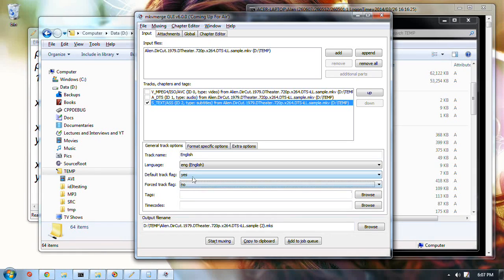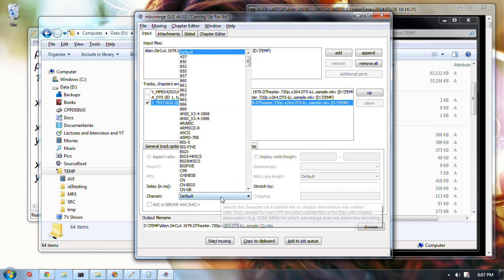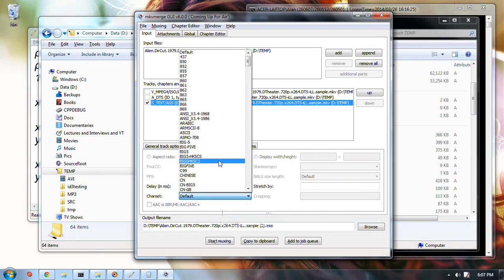Force track file, language. Okay, here we go. Well, I certainly want UTF-8 if I can choose that.